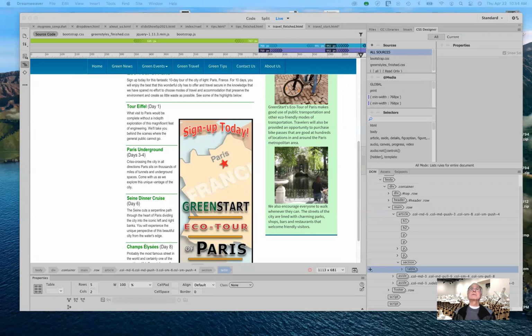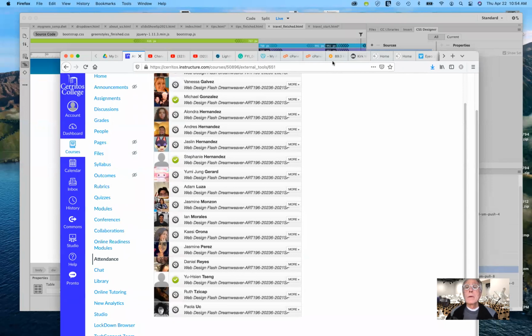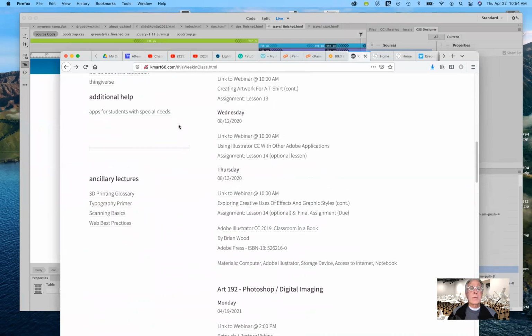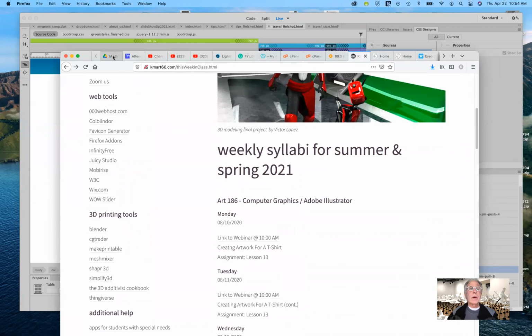Also, there's a few other things that we can add. If I come down here and go to my pages here: favicons. Does everybody know what a favicon is? They're the little icons you see up in the tabs next to the name of the website. If you look at mine right here, you can see that I have one there and I have one here. We will cover how to do that.